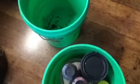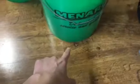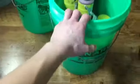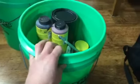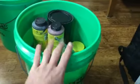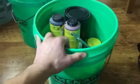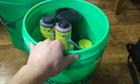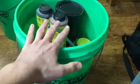Now this bucket will be down the bottom, and I'm going to drill holes all the way around the sides, all the way up to here. Actually, yeah, I'll probably just do the sides, and then this will be filled with biological filtration, and that'll be those like blue plastic things. I got some when I got my 125 gallons. Somebody gave me like a sump with it, but it wasn't like a proper sump. It was like small and plastic, and I don't really trust it to hold water. But it has a bunch of those, the ball things.